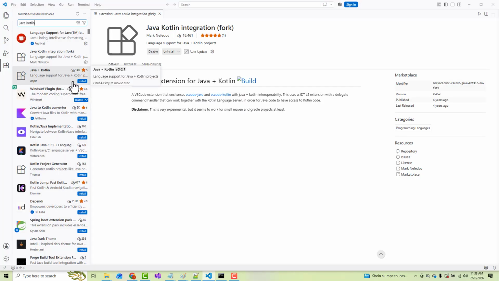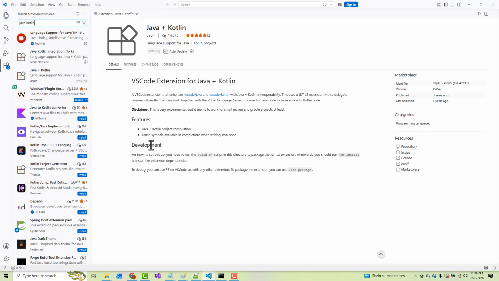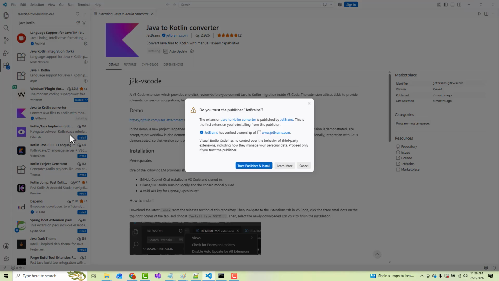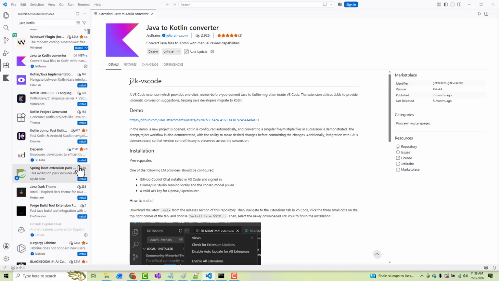Java plus Kotlin, language support for Java Kotlin, sure. Java to Kotlin converter, converts Java files to Kotlin. Yeah, we might want to use that. Java Kotlin implementation lens. Nah, I think we got enough.